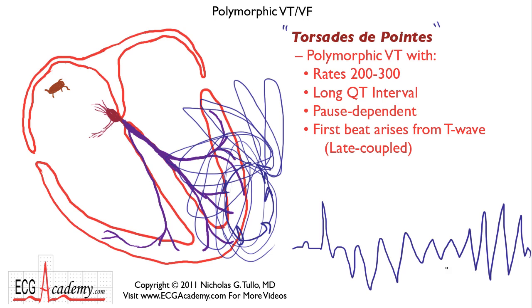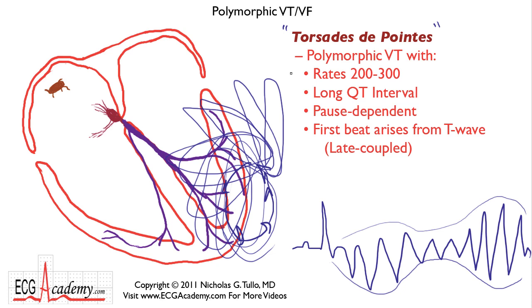It's a very characteristic appearance in the textbooks, where it goes bigger and then smaller and then bigger and smaller. And everybody can recognize this. Oh, yes, of course, that's torsade de pointes. But it's not always torsade de pointes. Not every ventricular tachycardia that gets bigger and smaller is torsade. There are very specific requirements that you should look for before you diagnose torsade de pointes. And these are the ones I look for.